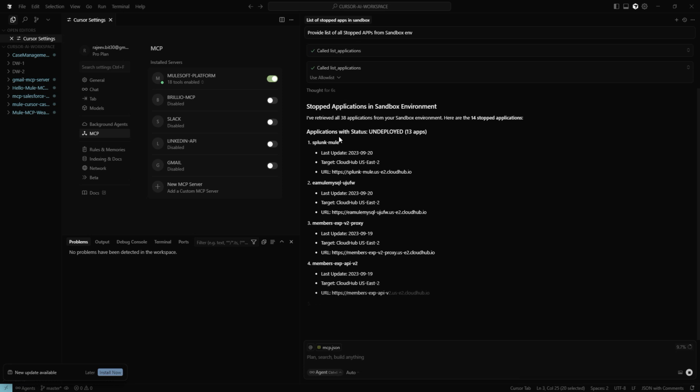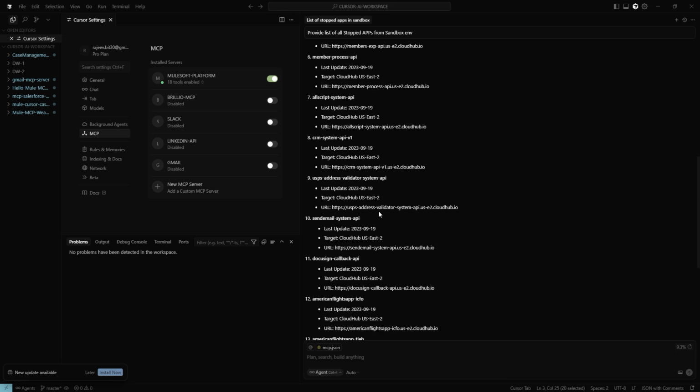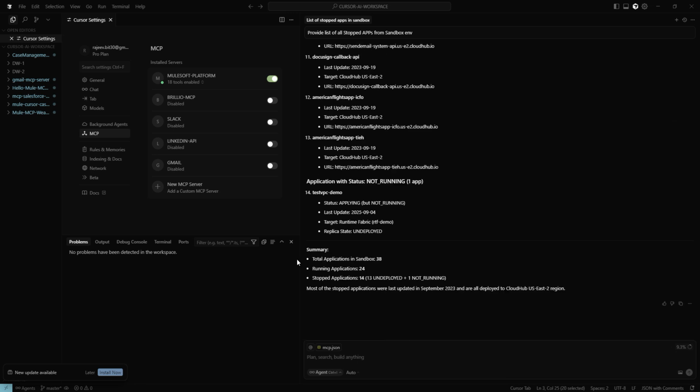So here you can see how it is planning. Here you can see the stopped applications in the Salesforce sandbox environment, the applications with status undeployed, like Splunk Mule. These are all the applications which are stopped. At the end of this summary it says total applications in sandbox 38, running applications 24, stopped applications 14, and so on.